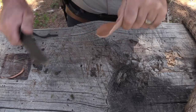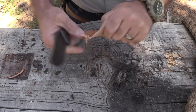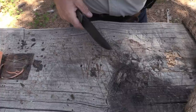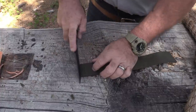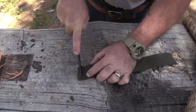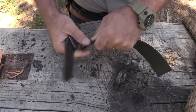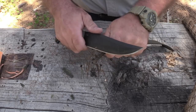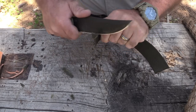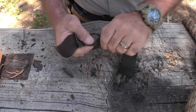Not a problem at all. And what I find interesting, this is a quarter inch of steel and it just does a great job at slicing. Speaking of slicing, let's see if we can slice through this webbing. Almost. Not a problem. Now, if this tie-down strap was secure and had some tension on it, if we had to cut through it, it would not be a problem. I'm just trying not to cut myself right now on camera. But not a problem at all with the webbing.